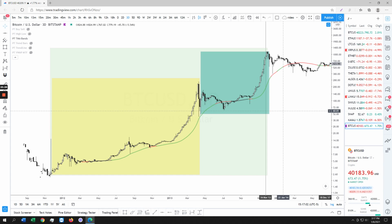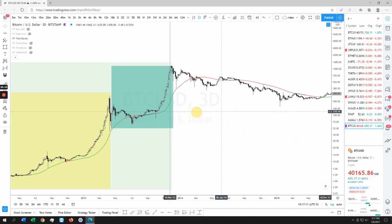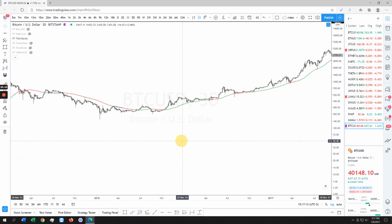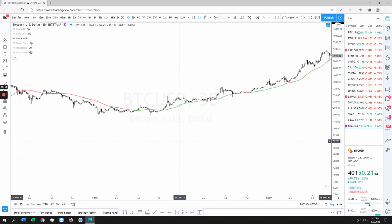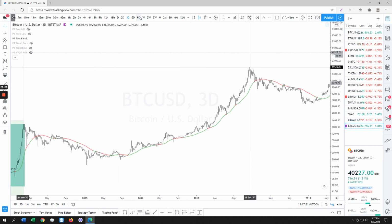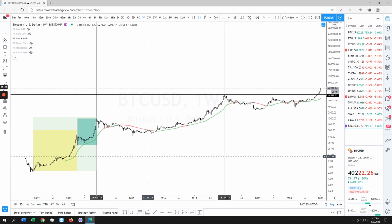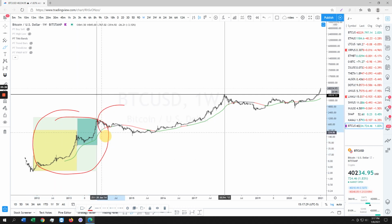So it was broken up into 2 cycles, right? One major cycle, 2 cycles, 2 bull runs, or 2 bull trends, right? And then your bear market. We are anticipating now, because we never got our retest and we just keep on going up, which isn't normal behavior, that we are probably more in mirror with this bull run as opposed to this bull run.